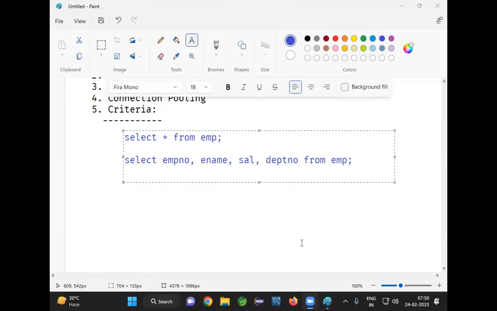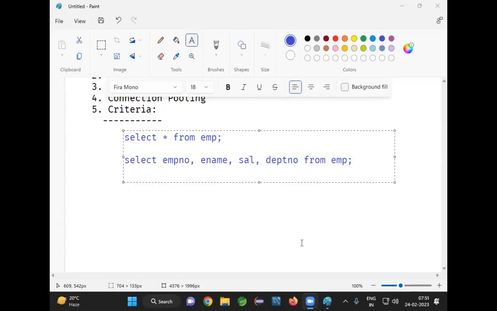Point is, as Java developers we are mostly focusing on creating the business layer and presentation layer, and we are not dedicated DBAs. We are not dedicated developers for a database. Our application needs data, so we run a query on the database and fetch the data we want, then use it in our business.